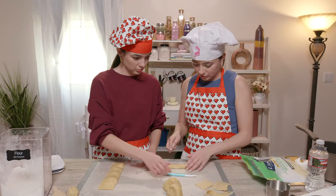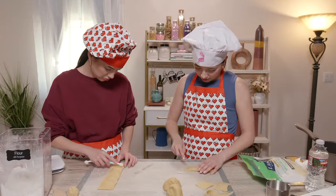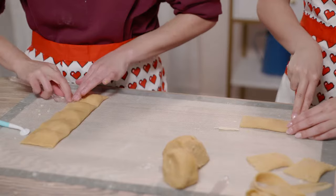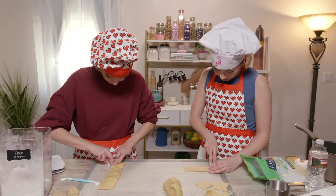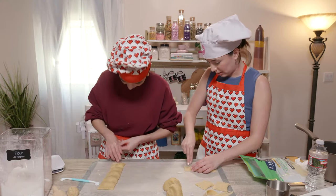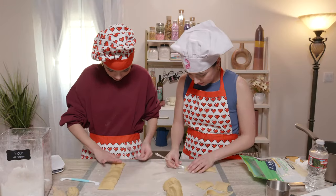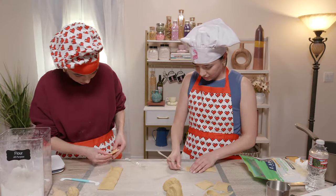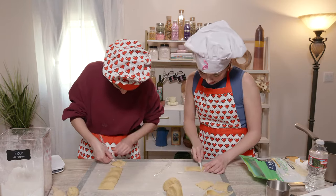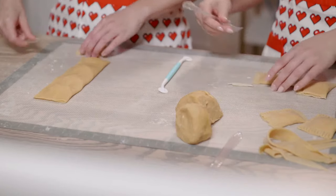Okay. Two. Do you cut it before you... Darn it. You gotta really push it down so it's like glue. Oh, mine's not sticking together. Yeah, you gotta really push it down. I'm trying that, and my fork is getting stuck. Okay, I'm almost done here. Oops, oops. These are really big ravioli pockets.